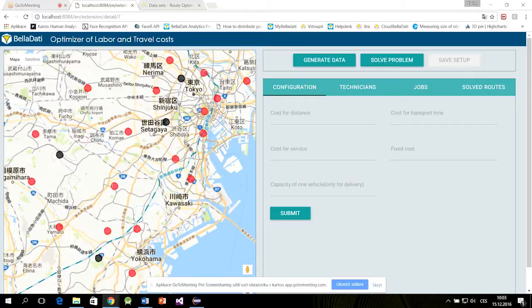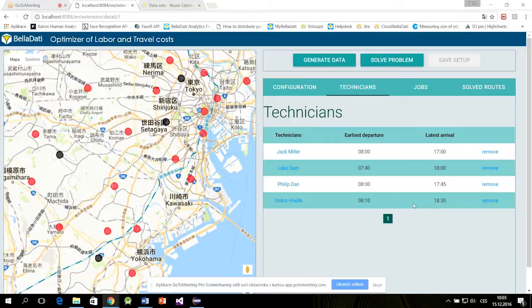BellaDati route and workphase usage optimizer is an easy-to-use solution for analysis of customer location, sales territory design, daily and monthly service routes designed for regular maintenance and for emergency, and also vehicle fleet routing and scheduling. It helps to optimize labor usage and travel distances to minimize costs. Multiple input parameters are used for the location of services or goods dispatch, for technicians, and for cost calculation.